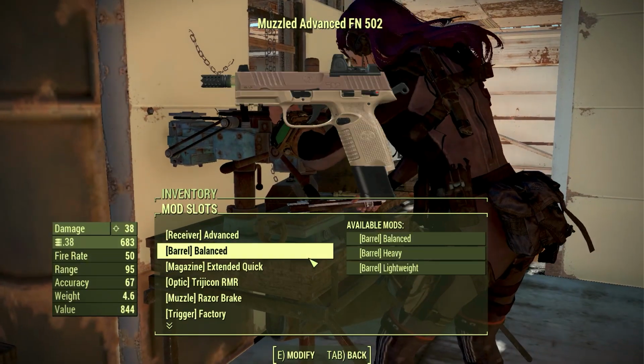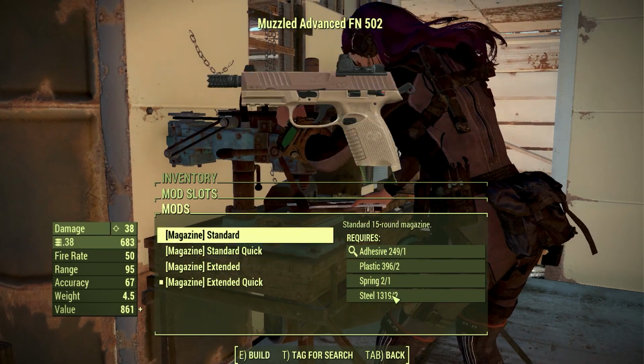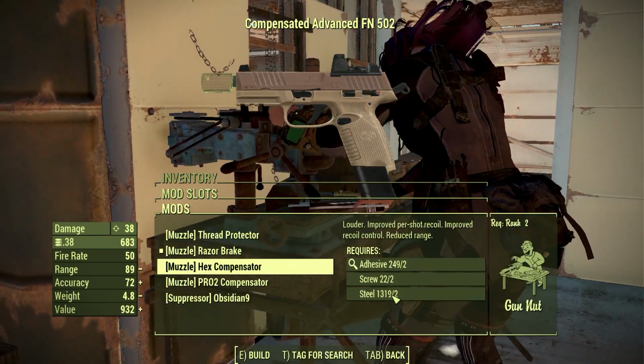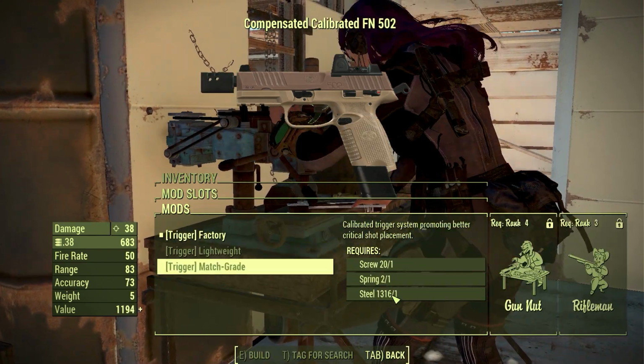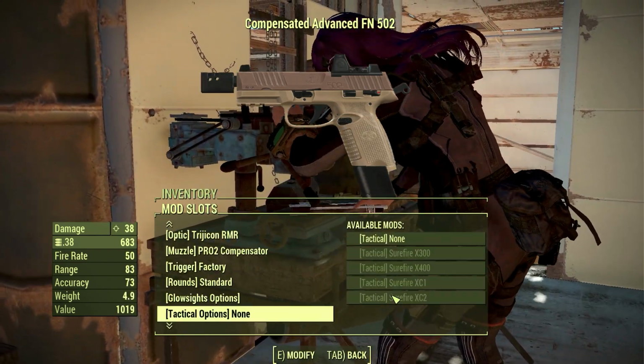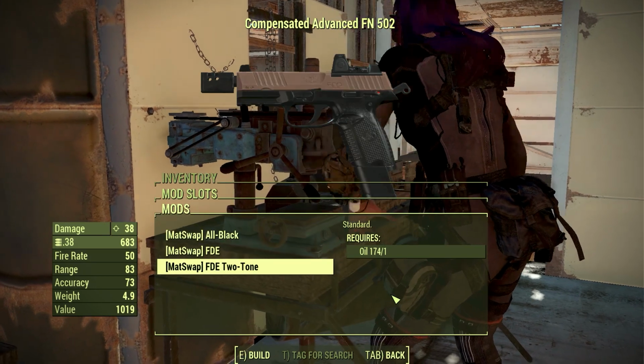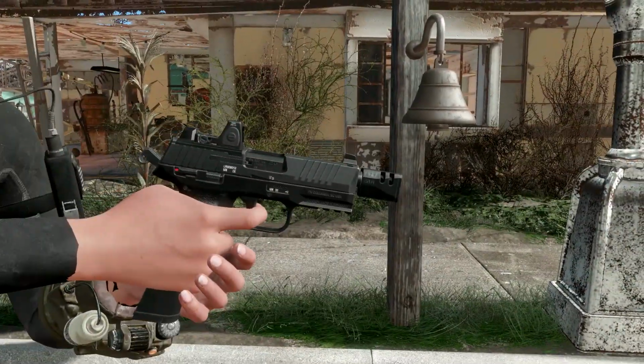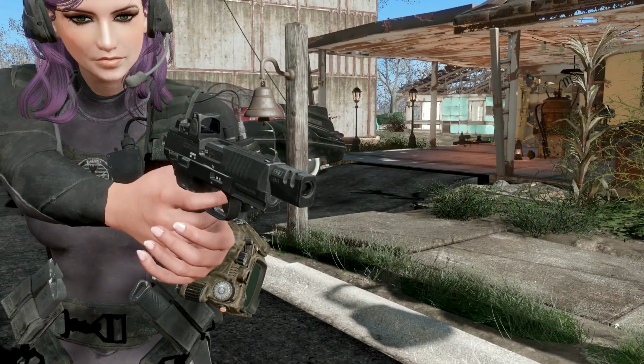This will provide you a lot of modification options. You can change receivers, you can change the barrels, you can change magazines, and you can change ammo types. You can also put lasers and scopes on it. There are three material types available. You can craft this handgun in the chemistry workstation with the title FN502.